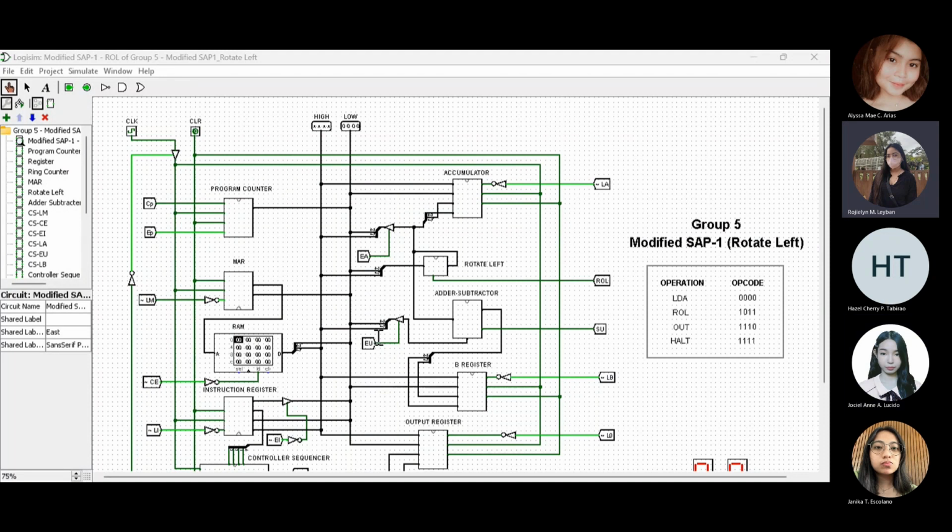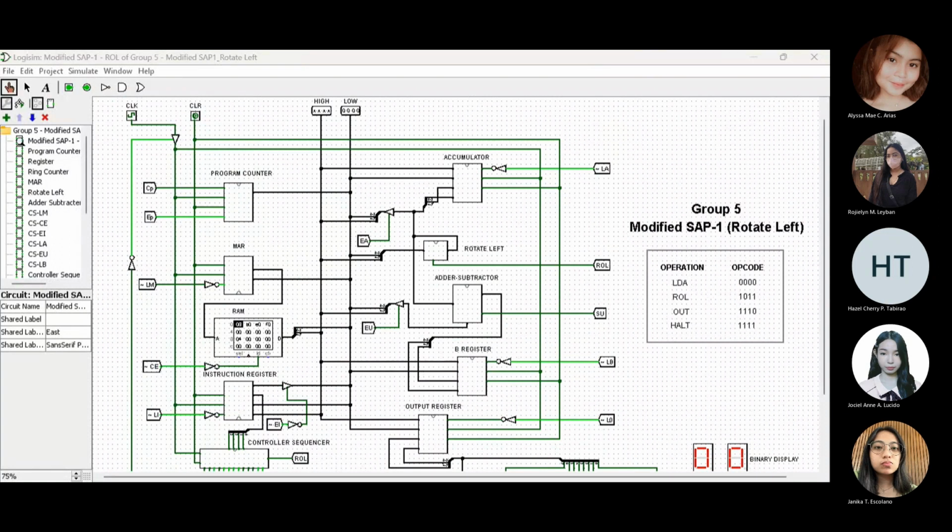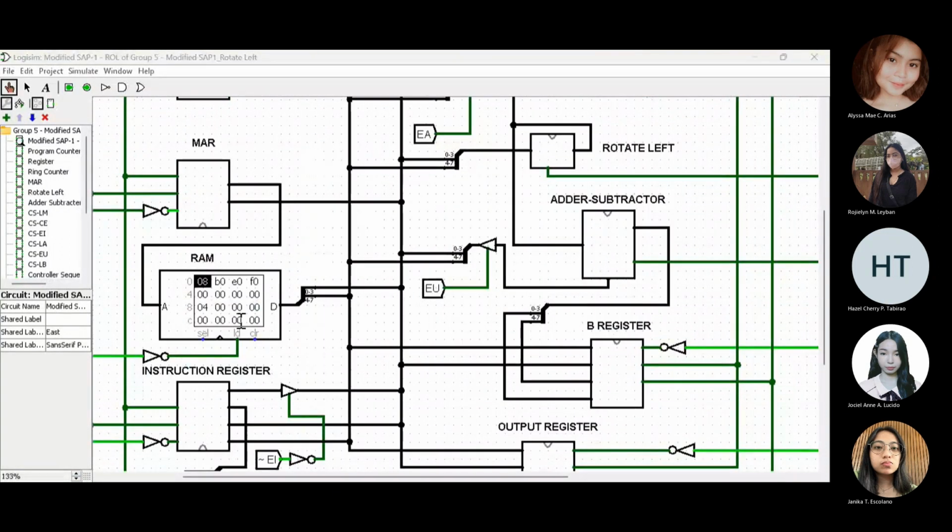08, B0, E0, F0, 40, and 08 are placed into the memory for this modification. 08 is for the command, 0, and 8 is for the position in the memory.